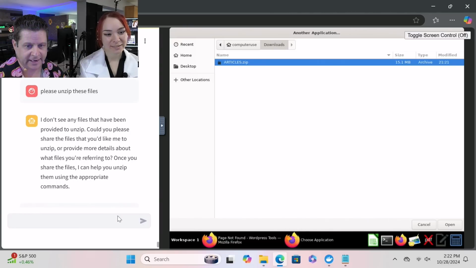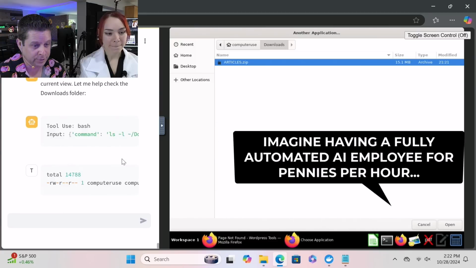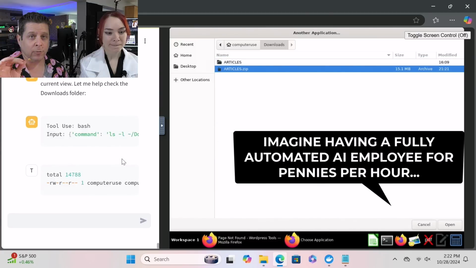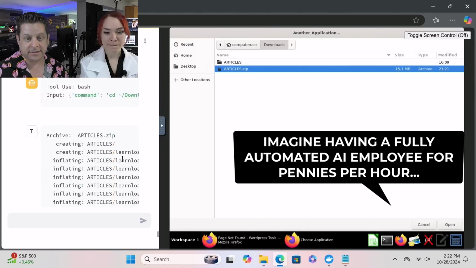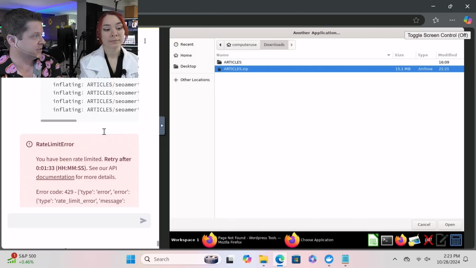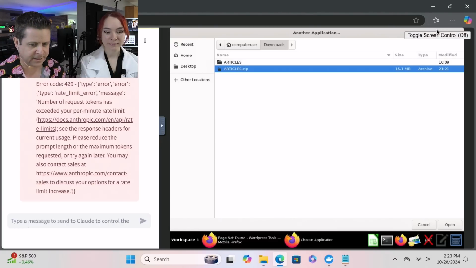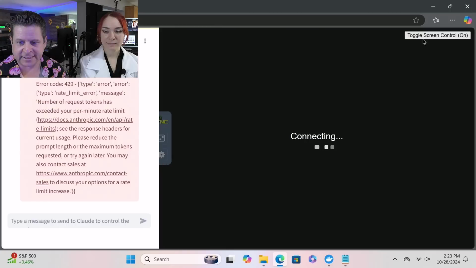So let's see if it'll actually find the files. I think this is important because a lot of people want to know about the files, and it should be able to do this, hopefully. Now, one of the things we're going to do after this, and it is, there it goes, it's unzipping them. And using them in this environment, you can see it's inflating, which I guess unzip for this is inflating. And it'll go through, and it looks like it got a little error, but we should be able to open these and see the files. That should be something we can work with, okay? We'll get back to that in just a minute.